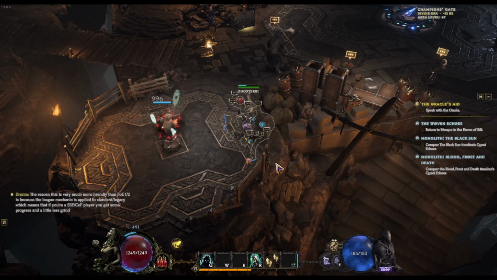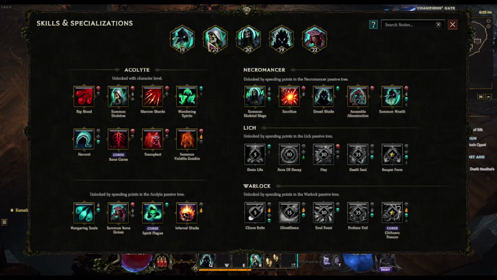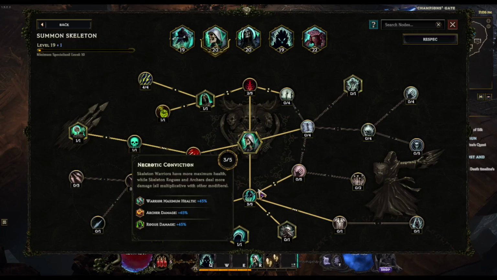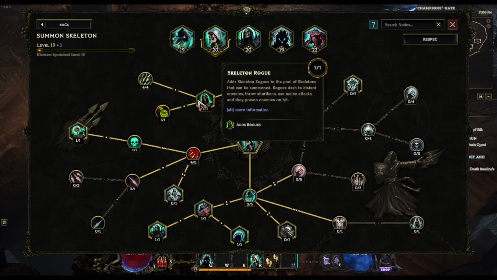Now, I know there's all kinds of skeletons. You got the warriors. You got, let me go ahead and pull up the tree here. I just like using the rogues personally. There's multiple different types, so you can have a rogue, you can have an archer, and you can have warriors, right? But I pretty much just have everything blocked with rogues right now because I wanted the melee, because I want to keep all my guys together, grouping up to fight together.